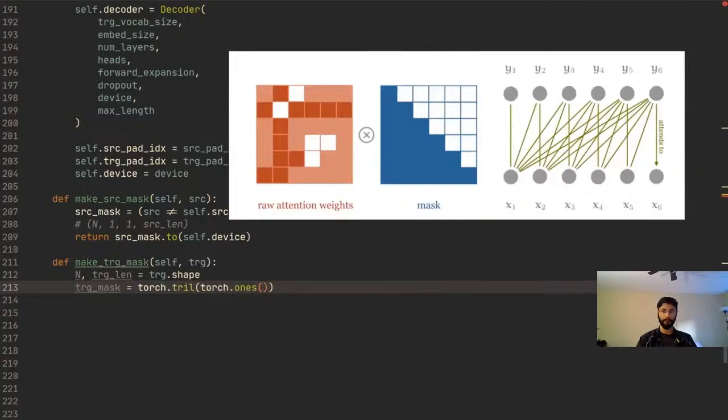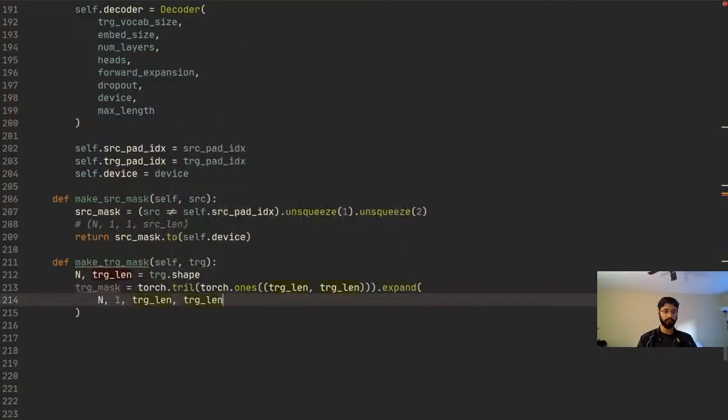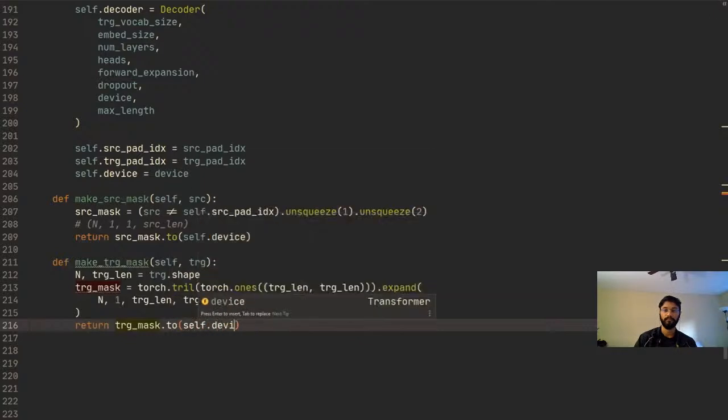So the element values on this lower triangular matrix are going to be just values of 1. And then it's going to be target length and target length. And we're just going to do another thing, which is expand it, so that we have one for each training example. And then we can just do return target mask.to(self.device).